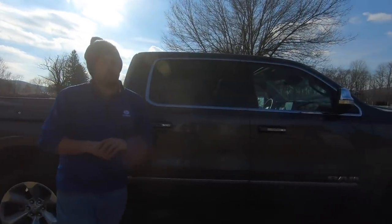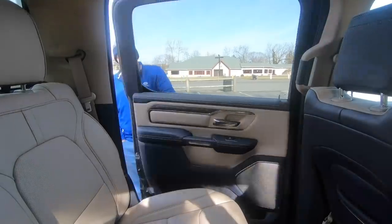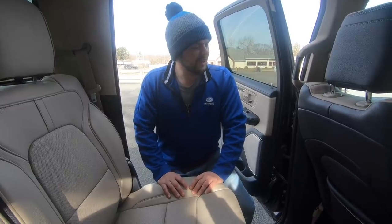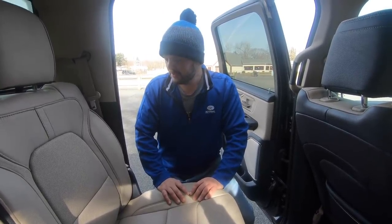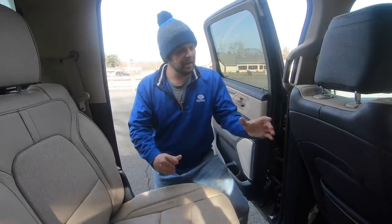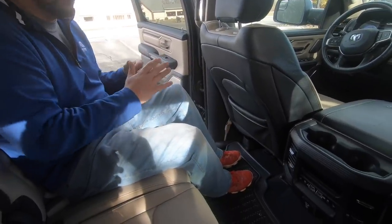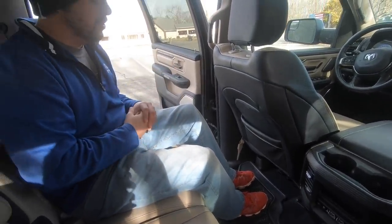Now we're going to take a look inside where this truck really separates itself from everyone else. We start in the back with our Indigo and Frost two-tone leather — or to me, tan and black, but clearly Chrysler pays people a lot of money to come up with these names. I don't really like this particular color combination, but that's what the options list is for. The first thing you notice back here is just how much room you actually have. I'm not a small man and I've got more room than I will ever need back here. This is kind of the boss's truck, so all the employees have plenty of room.